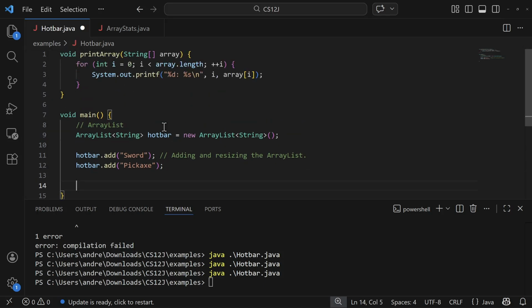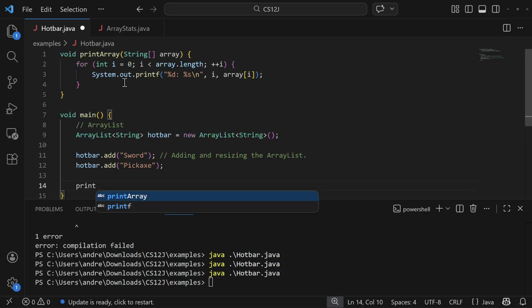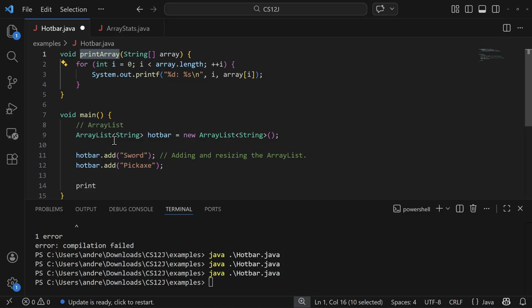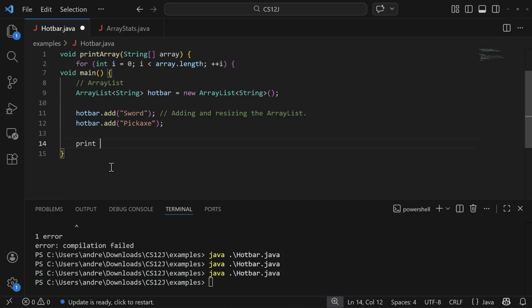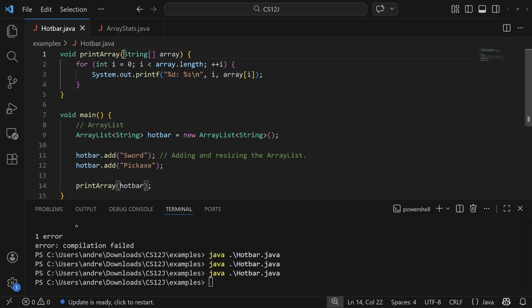So I could print it. I have this method here. This method is a little different though. If I were to try to use this, it's probably going to error out because this method is made for arrays and not array lists. You see how this is saying I need an array list.